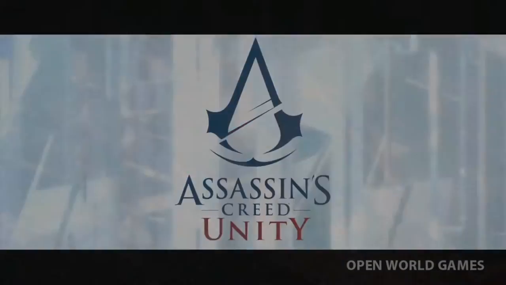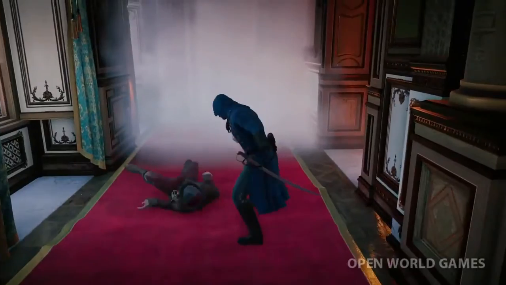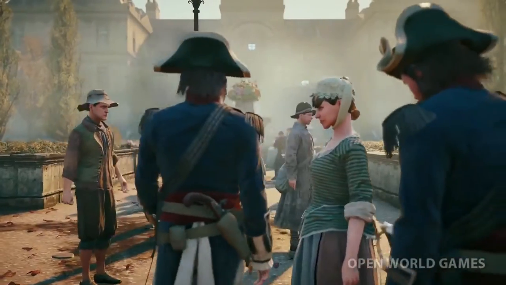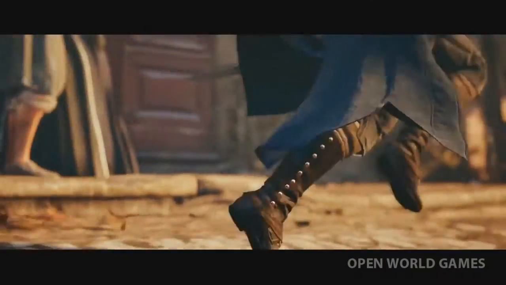You've got a ton of brand new details. And also, if you missed it, we're going to go over the PC specifications and the achievement list, which I'm going to include a link to in the description to both of those. So if you want to see those, check that out. But guys, let's do this. Let's talk about Assassin's Creed Unity.